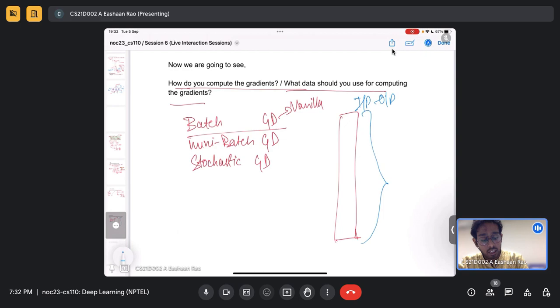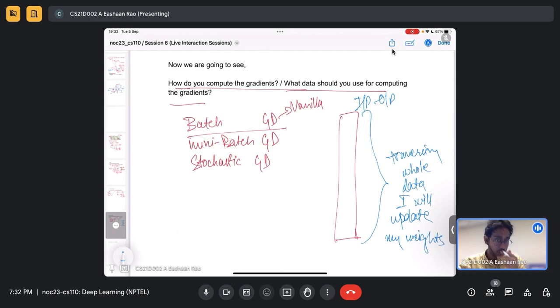I will consider each and every point in this, and after traversing the whole data, I will update my weights. This is the typical normal gradient descent that we have seen, and it is called batch gradient descent or vanilla gradient descent.